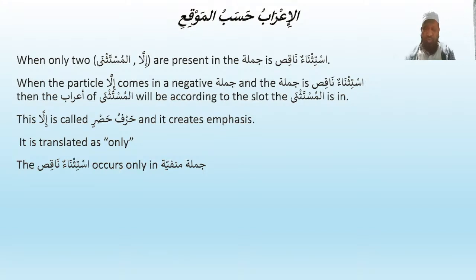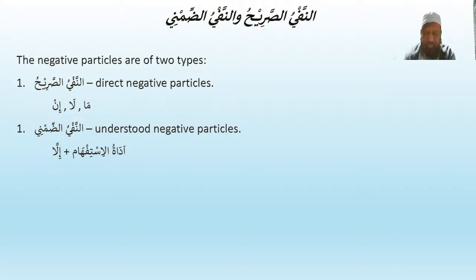Just a few more things to know about the i'rabu hasabul mawqi'. The title is An-Nafyu Sarihu wa Nafyu Dimni. This is two things we need to understand. We can complete this topic. An-Nafyu Sarihu and Nafyu Dimni. We all know what nafi means. Nafi means negative. And there are some negative particles we've learned so far.